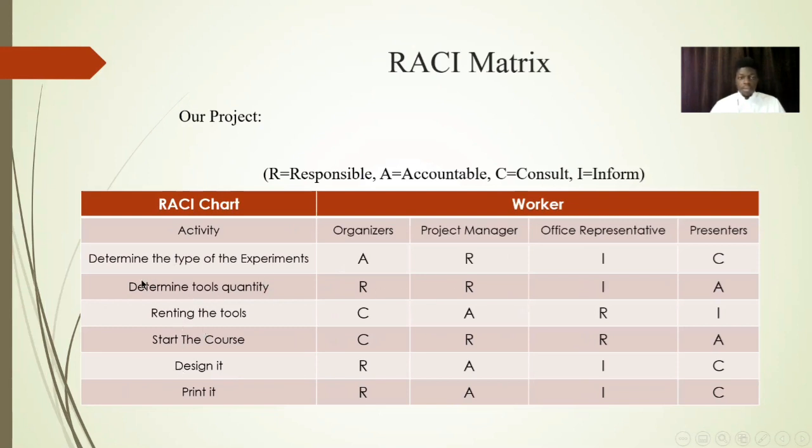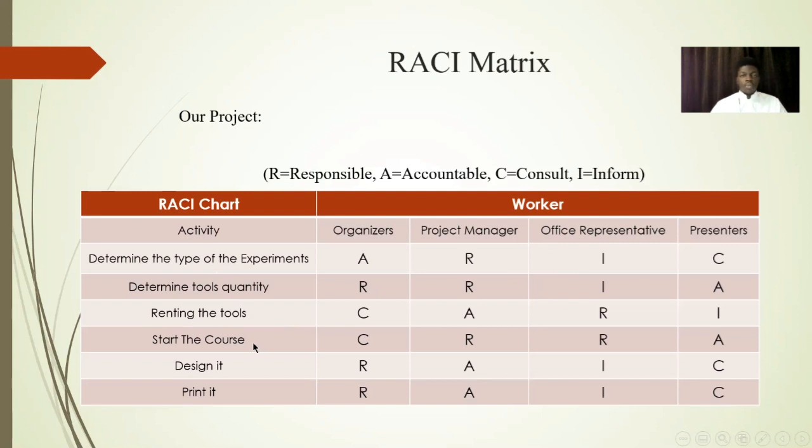Finally, determining the type of the experiments is the job of the organizers. We can have some help or advice from the presenters, but mainly it is the organizers' job. Also determining the quantities, renting the tools are related to the project manager and the office representative.